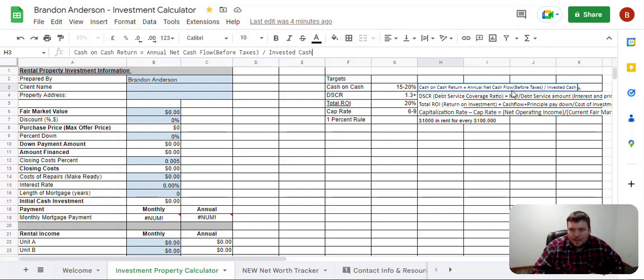I would say that's like the number one metric that people use to analyze a property. With higher interest rates, it's kind of eating up the cash flow currently, so the cash on cash returns aren't that great. But we still try and shoot for 15 to 20%. It helps that we're finding off market deals to kind of still offset the interest rates. We get a little bit better deal.